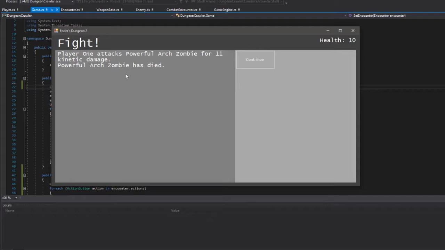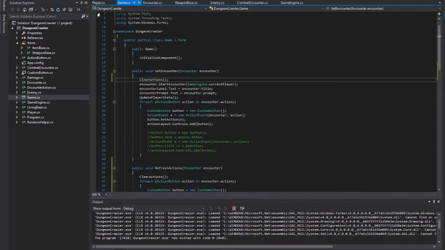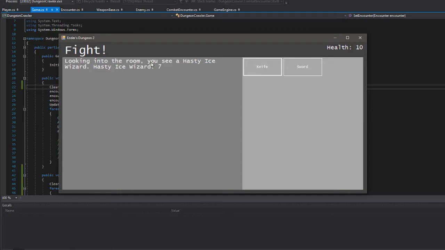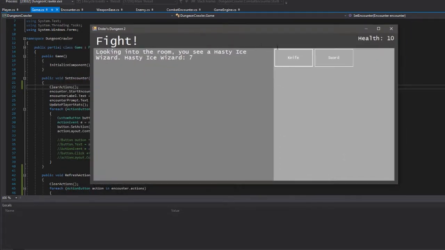So we use the sword. We got the zombie. We could continue. We'll use the knife. They hit us for actually quite a bit of damage. We're at negative health now. That's a thing. Now we're doing. Oh yeah, -1 damage. That's because when our character dies, it doesn't do anything, and it returns a -1 because it thinks I shouldn't be doing damage. Yeah, so we should be able to continue like that, and our health stays and our actions stay.